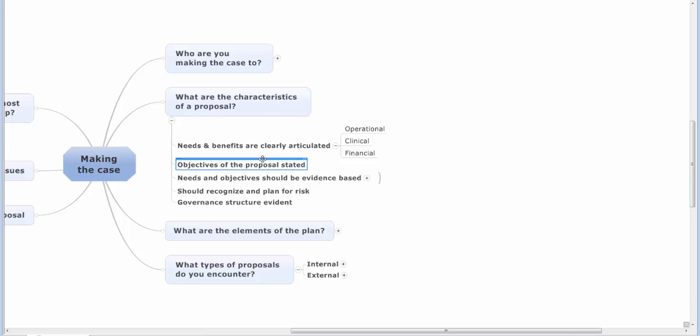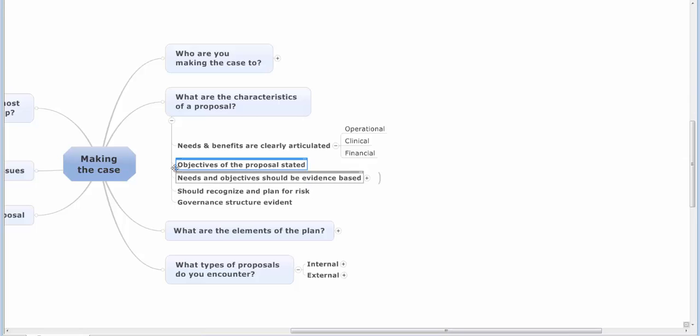because the objectives are going to give you those pass-fail moments. Have you done this? Yes. Okay, you can go on to the next one. Have you done this? No. Well, why not? And no, you can't go on to the next step, for example. And we'll come back to that in a little bit more detail in some of the project management things.